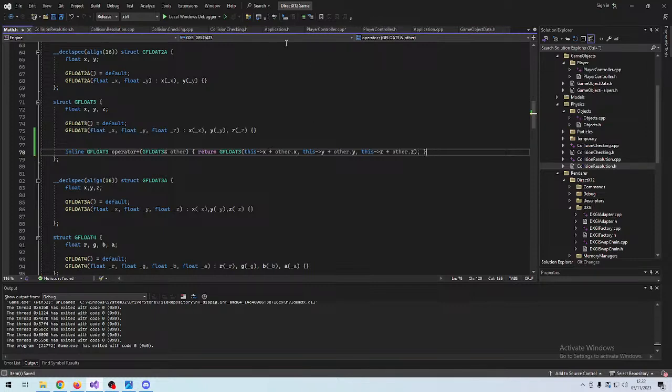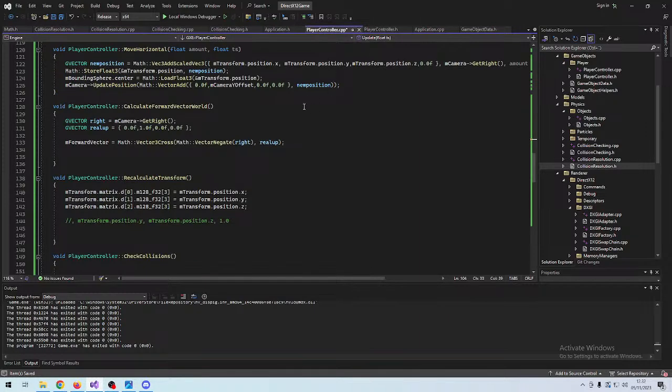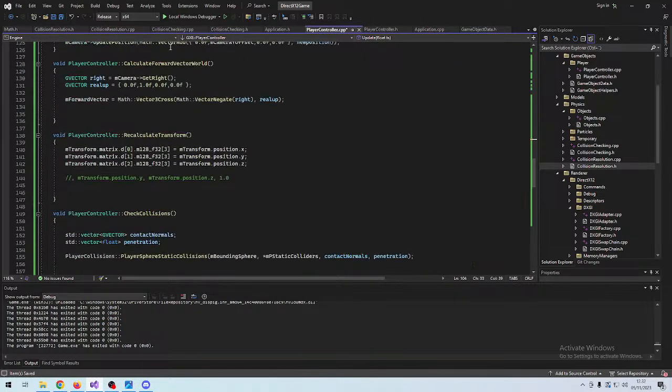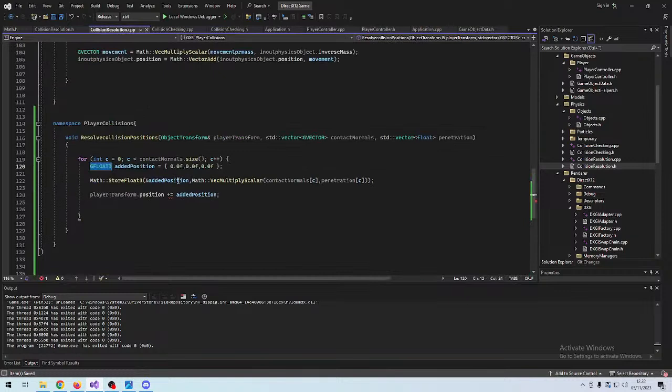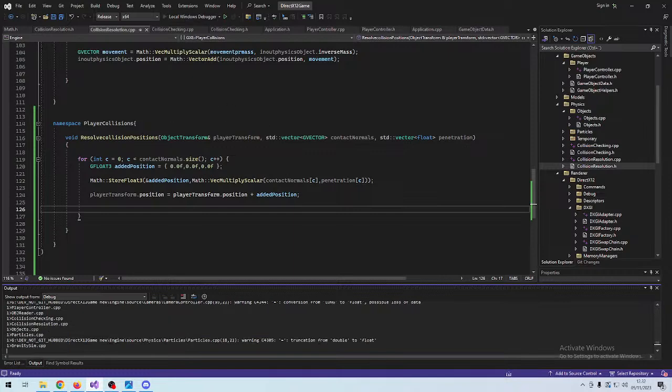So this should allow us to, at least not in here. Well, we still can't do like that, but we can do like this. So yeah, we simply update the position.